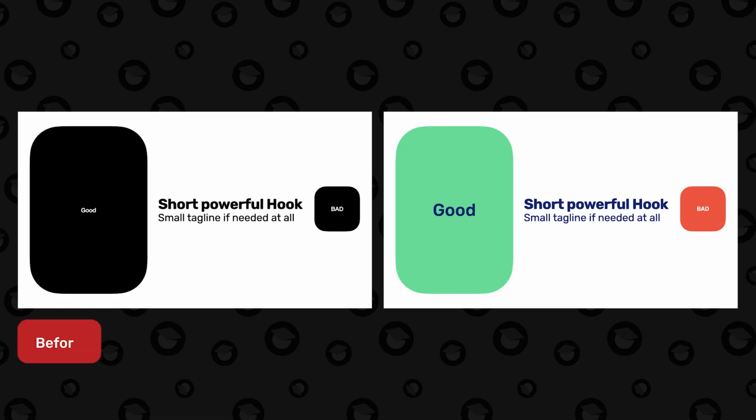This can be done through color, size, typography, all different ways to make sure that one stands out from the other. Or you can use contrasting font sizes to show a little bit of a hierarchy between the two.